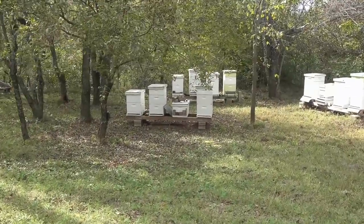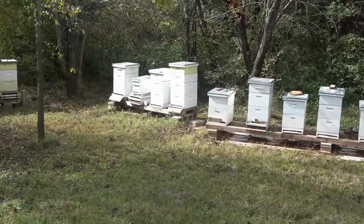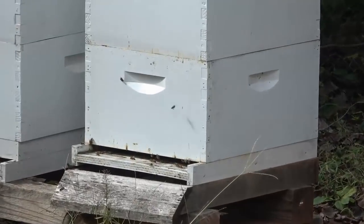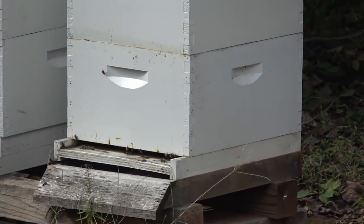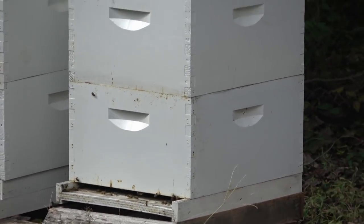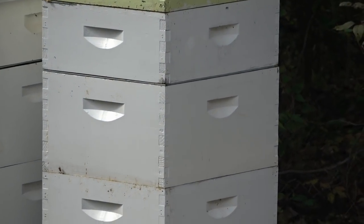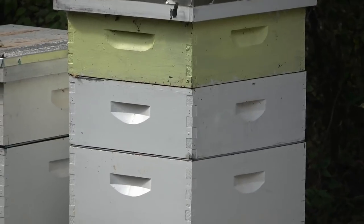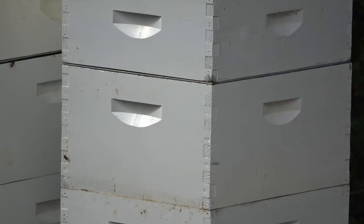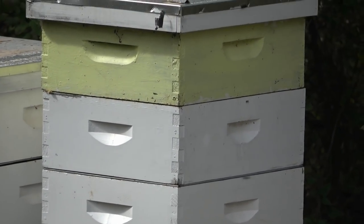Okay, real quick, what we've got to do is we're going to pull off the honey supers. For those of you who don't know what that means, the big boxes, these here, we call them deeps or brood boxes, brood chambers. That's for the bees to keep. So these two deeps are for the bees, and between the deep and these mediums, or what we call honey supers, there's a wire, what we call a queen excluder, so the queen can't go up in here and lay. So up in here is where we have our honey.